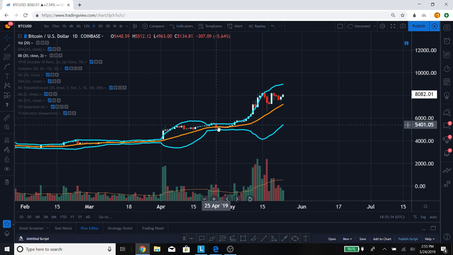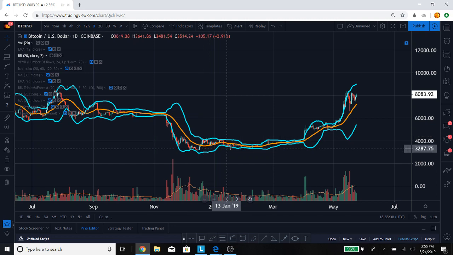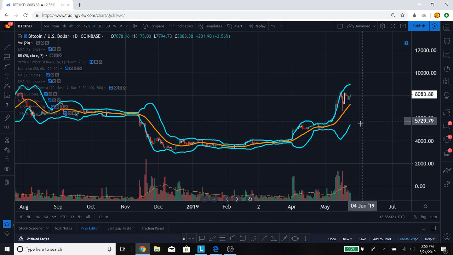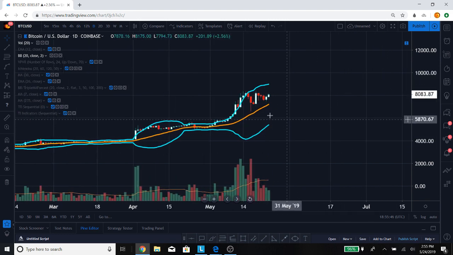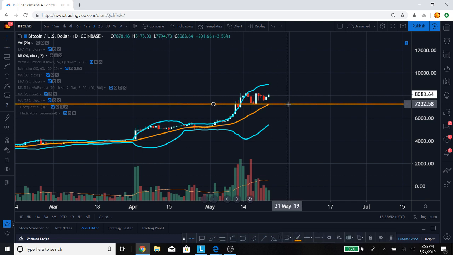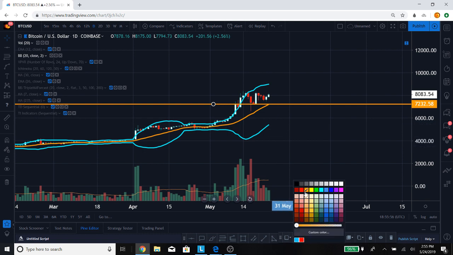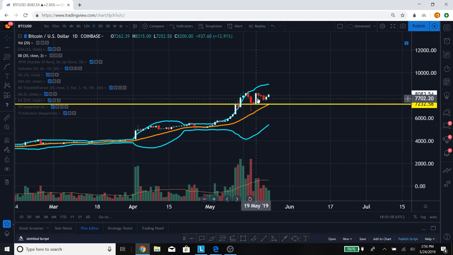Now remember, we saw that tighter price action of our daily Bollinger can be very tight for quite a while until that expansion. So our expansion here is a very bullish expansion because we continue to maintain middle Bollinger support. And that middle Bollinger support for now, again, is a little higher than 7K, about $7,200 there.